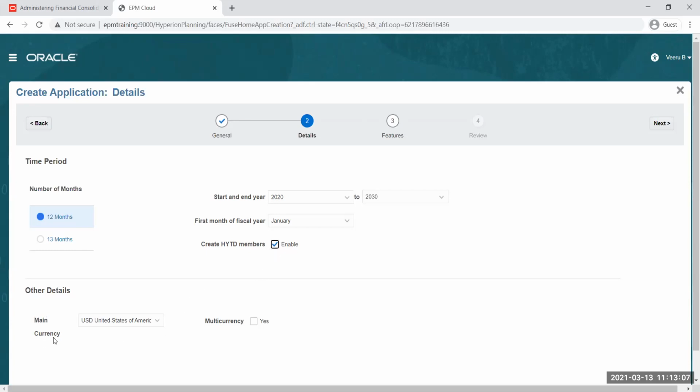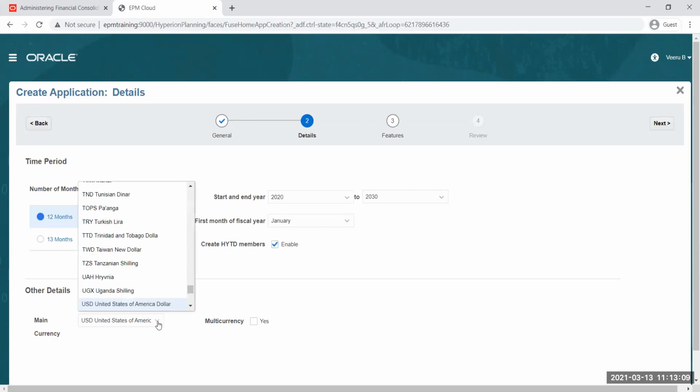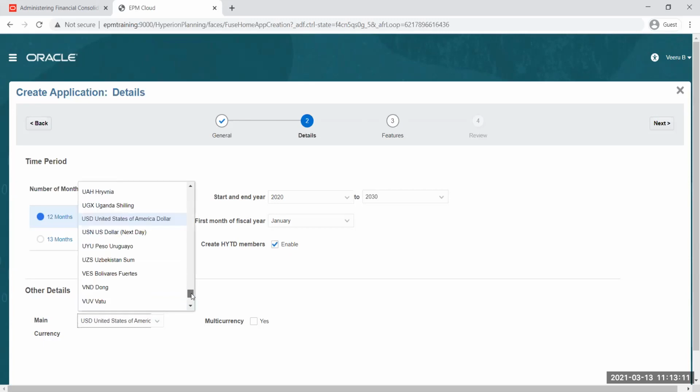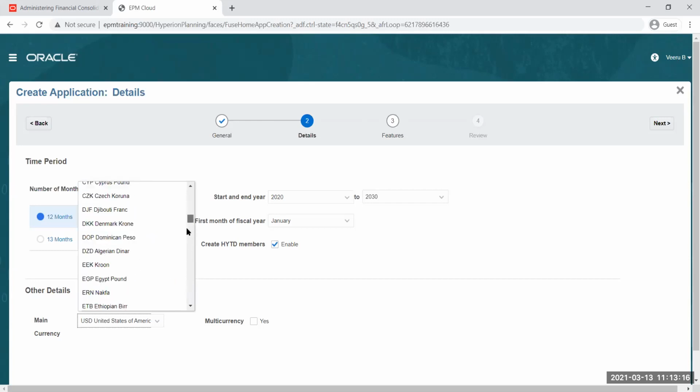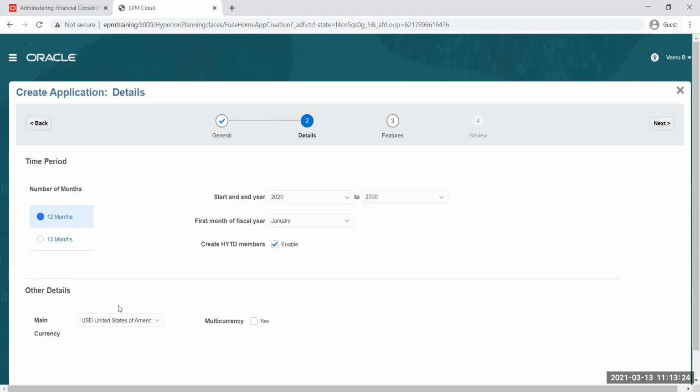And comes the main currency. It's also called the application currency. All the currencies are predefined. If you want to add new currencies, yes, you can, but not at this phase. But most of the currencies are actually available. So depending upon where your customer is, what is their reporting currency, use that as your application currency.